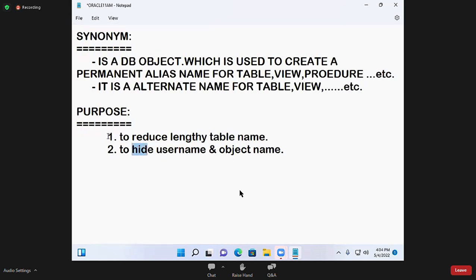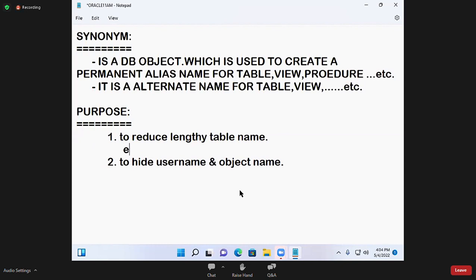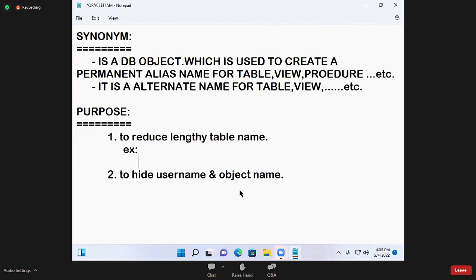The first one, we will see how to reduce your table name and where it will work. For example, when you go to work in companies, at work premises, what happens is some tables have big names. And we are not interacting with just one or two tables, we are interacting with hundreds of tables, and in hundreds of tables some names are very lengthy.